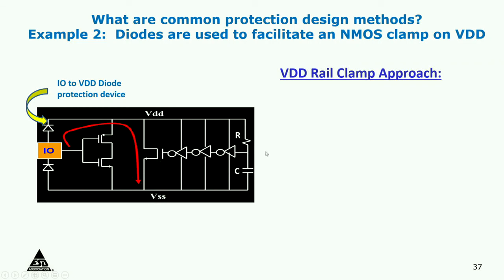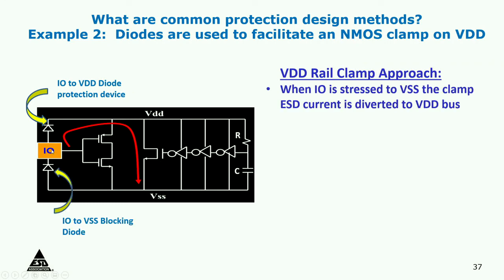Notice there are 3 inverters with an RC and a large MOS device. Now this is not a bipolar device now. This is a large MOS device to be able to take all that current away. Then all this capacitance is not seen here. And what this does is, the moment you zap an I/O pin to ground, this potential is seen right there with a diode drop at VDD. So that means here originally this is low, high, low, high. That means the gate is on. So now instantly this device is turned on and current goes.